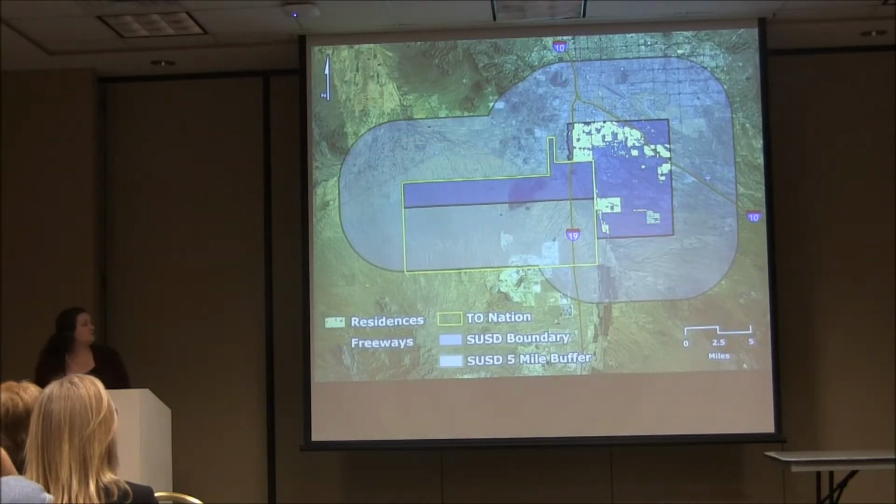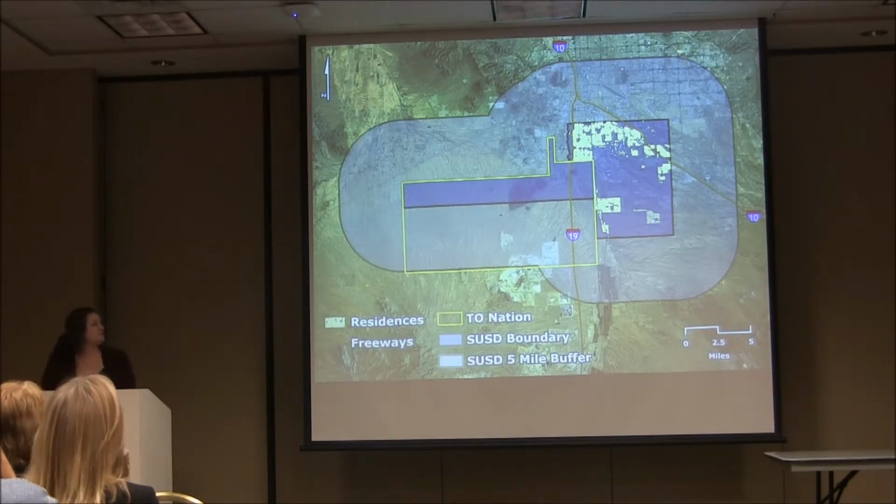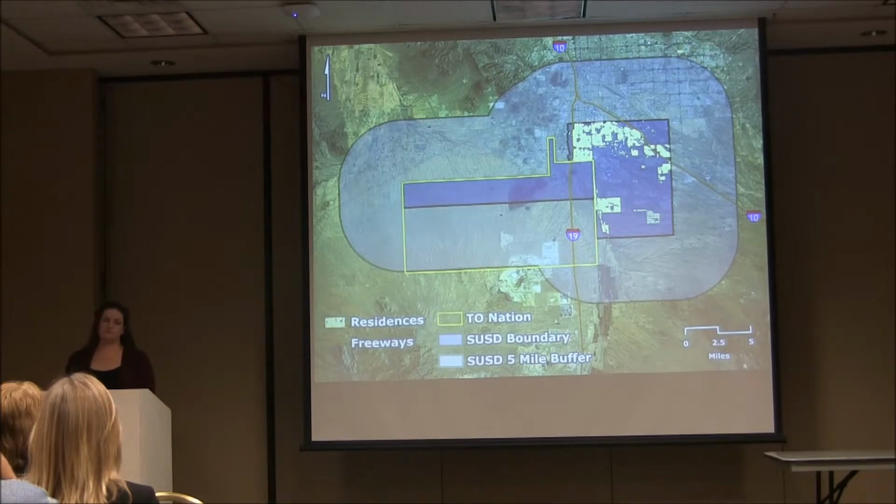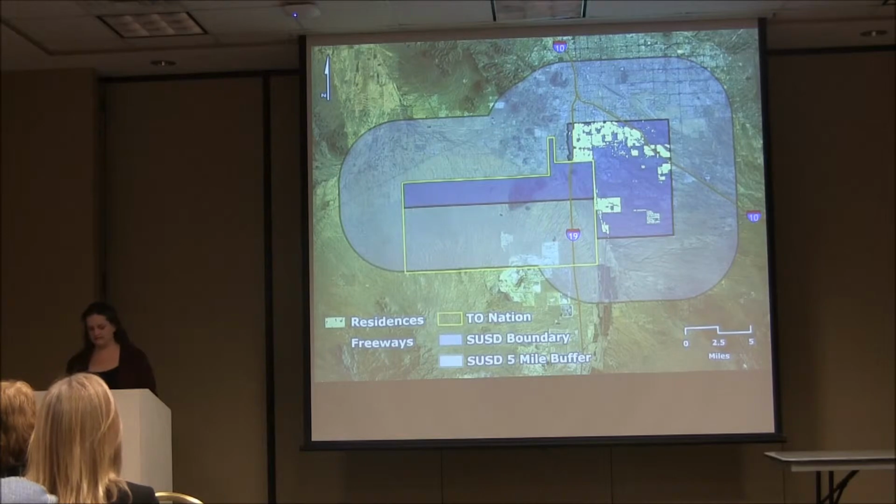So this is an overview of all of the address points within the Sunnyside Unified School District, the 5-mile buffer. And as you can see, there are no address points within the TO Nation, and that's because Pima County does not collect or maintain any information on the TO Nation. So any features within that boundary were excluded from my analysis.